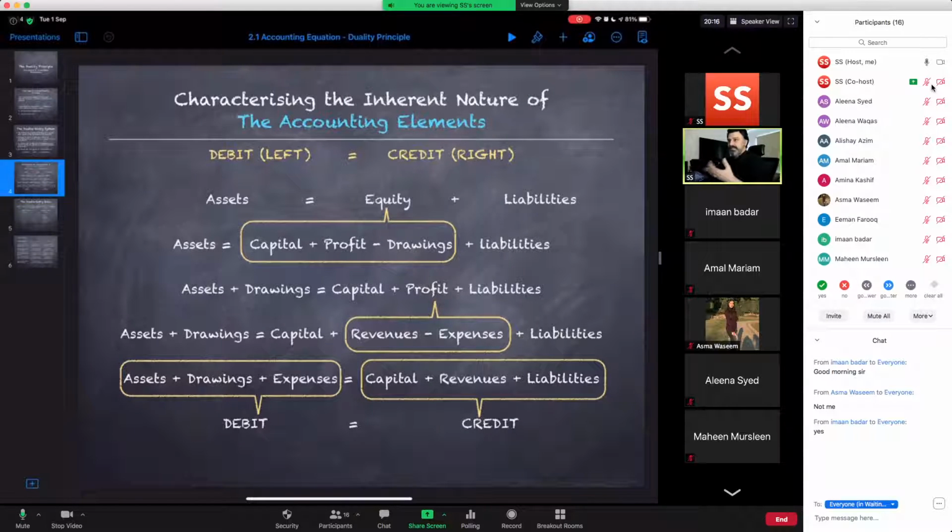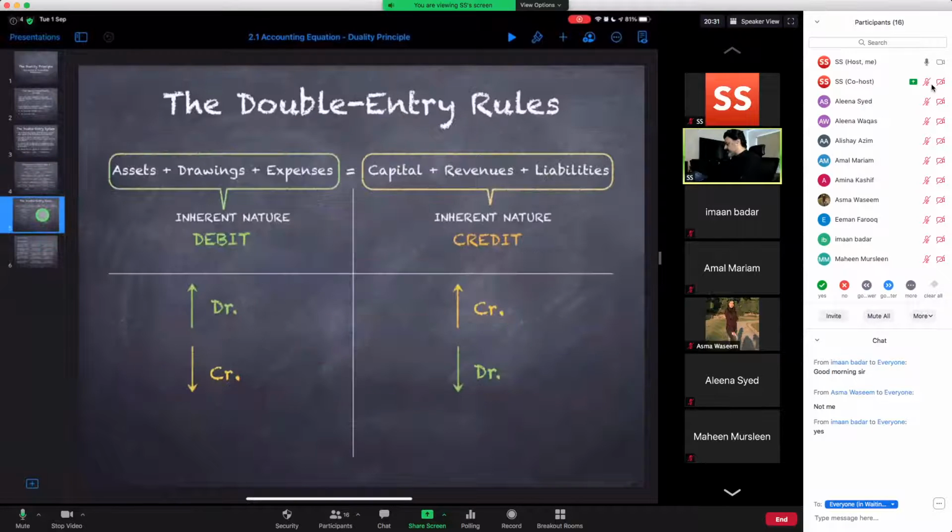For the convenience of analysis, we simply refer to these three items as carrying a default debit nature, and these three items as carrying a default credit nature. So then we moved on to this next conclusion. This screen never existed before, so I just made it for simpler understanding.